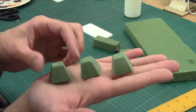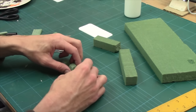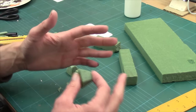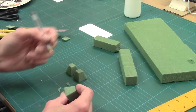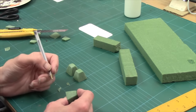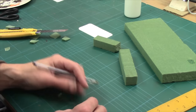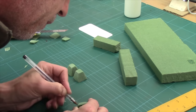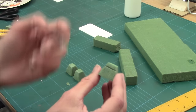Those are all done now — really easy to put together, it can be a bit fiddly to get them perfect, so be forgiving on yourself. Unless you're using a precision cutting machine, you're going to struggle. Now these were concrete, and typically they were poured within moulds made out of concrete planks. In between the planks you would get bulges, so you'd get lines on them. In wargaming what we typically do is represent them with engraved lines when we're doing foam. So I'm getting a biro and very carefully just scoring a straight line on it, copying this round and doing another one on the bottom. Then I've got the end of a brush and just pushed into the top to give them a little dip just to break that up a bit.